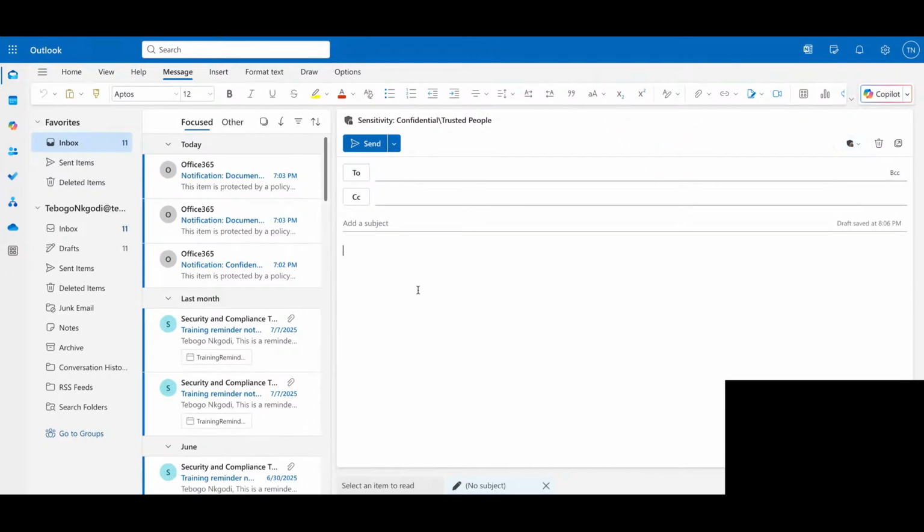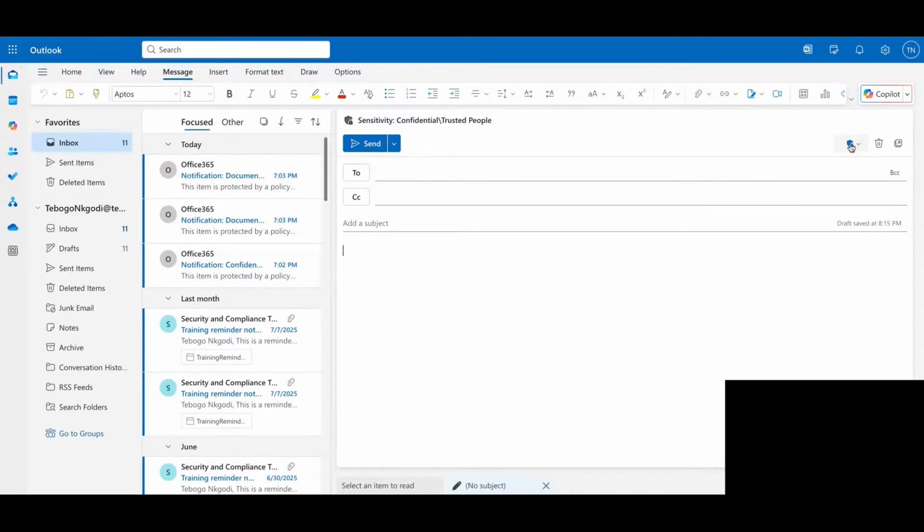That's the only relationship they have with the sensitivity labels. And the last part is the systems like Outlook and other applications, they enforce whatever rules have been set on those labels.